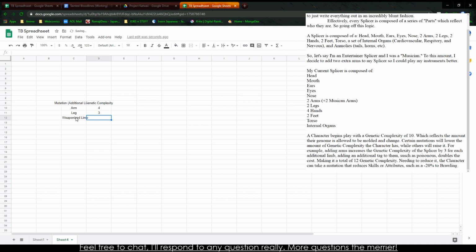Weaponized limb, times 2 the value. Vestigial limb, half value, so I'm going to put up to 4. Effectively, the vestigial limb is useless; it's just something flopping around and doesn't really do anything of value. But if you want an extra arm, maybe that's the only way you can afford it. Skilled hand, skilled foot, 2, 2. That gives you a 10% boost in anything there. You can take it multiple times to get multiple boosts to the same attribute.